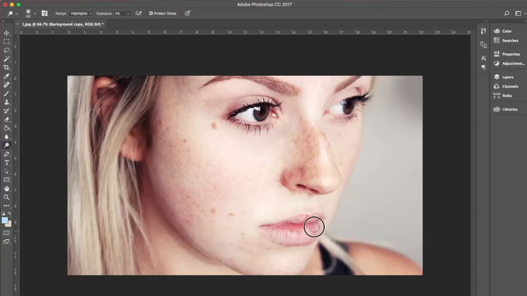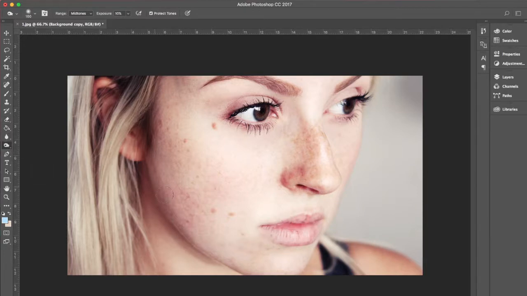I'm going to highlight the highlight in her eye, and I'm going to lighten up the white of her eye just a tiny little bit, and same with over here to bring out the whites. And I think the bottom lip, I'm going to add a little bit of a highlight right there, and I'm going to go to the midtones here. I'm going to bring up some of the midtones just slightly, and that's good.